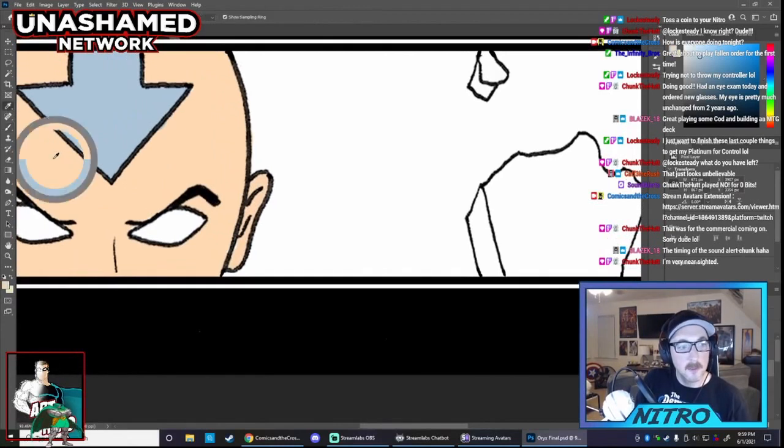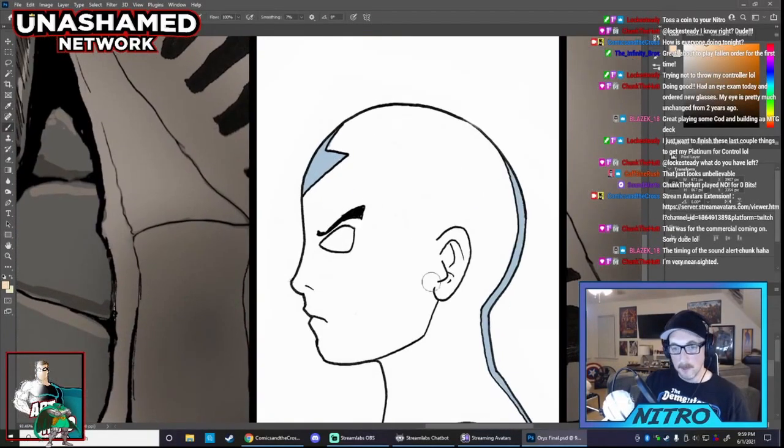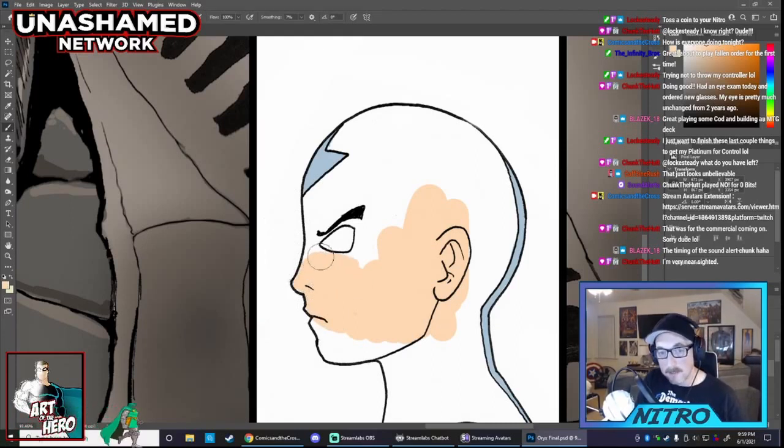Do the eyedropper tool again. Come back up. We'll color him in. And then we'll add shadows, but I'm not going nuts with the shadows on Aang because he's lighting himself from within with his avatar state. So the shadows are going to be kind of washed out. I am going to do some, I'm just not going to go overboard with them. And they're going to be very harsh, very one directional.